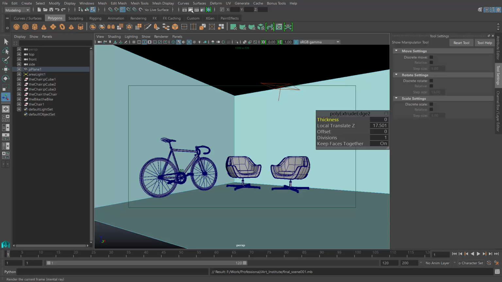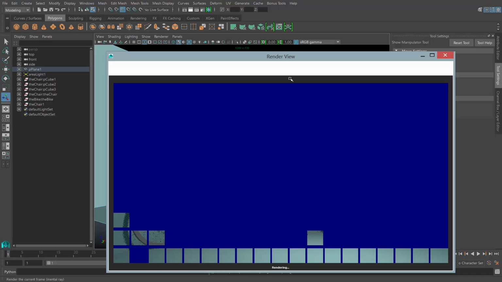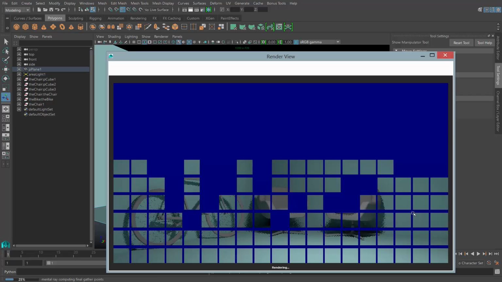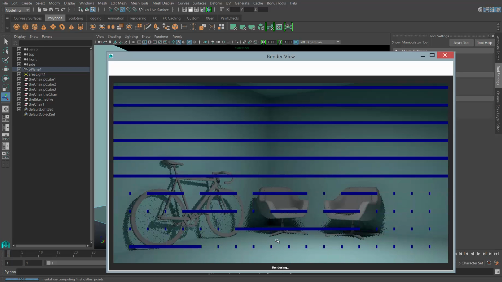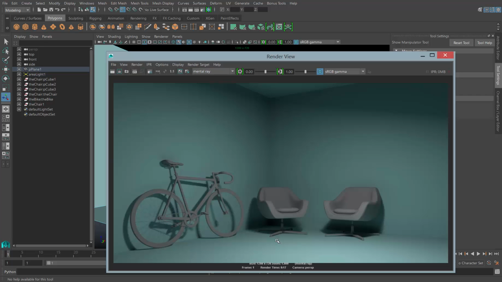So let's also press this button and do a quick render test. So the lighting should be the same as the previous file, and there should be no material on the bike or the chair. Okay, so now we have a room with the bike and the chairs in it, with no real materials on anything. So let's begin to set up the lighting a little better next.